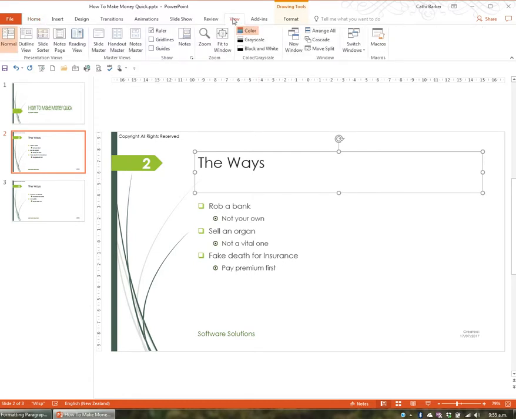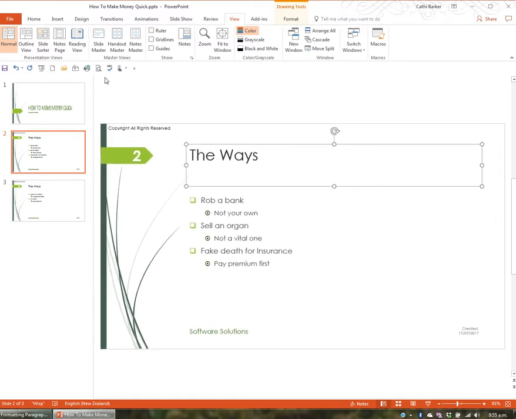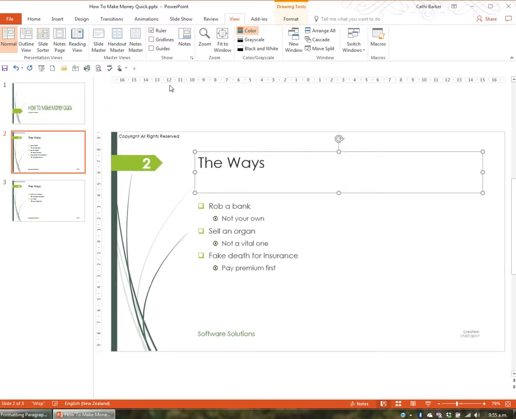Now the other thing that's important, I think, when working with PowerPoint is to show your ruler. If you go to the View tab in the ribbon, you'll often see that there's an option there called Ruler, and if I untick it, my horizontal and vertical rulers disappear. If I retick it, they reappear. So the rulers are really quite useful. The rulers are useful when you're dealing with indenting.